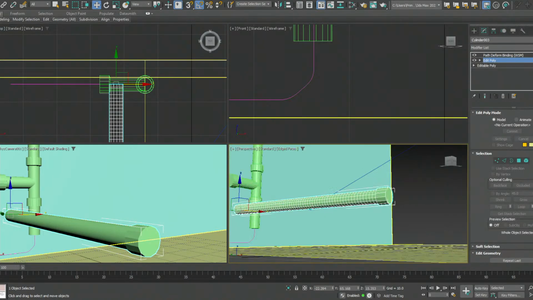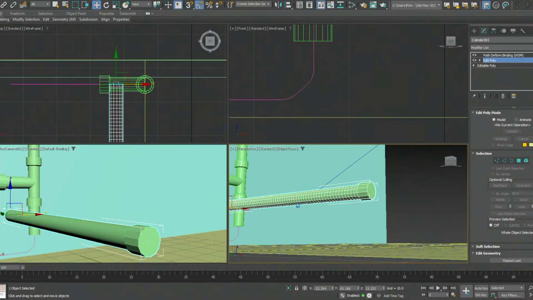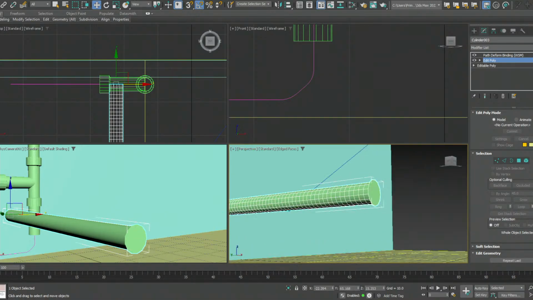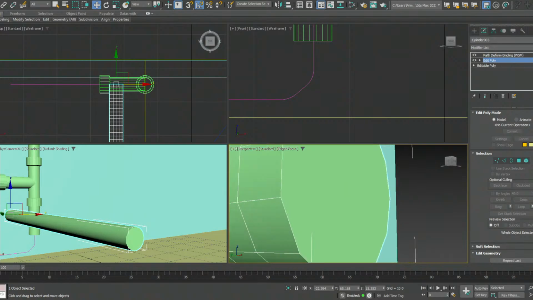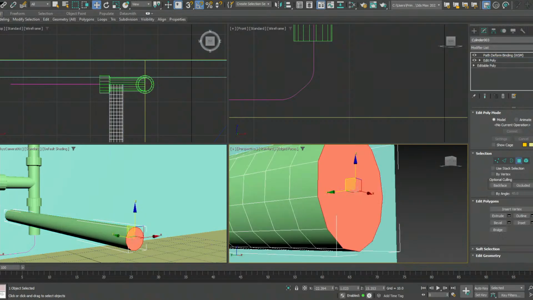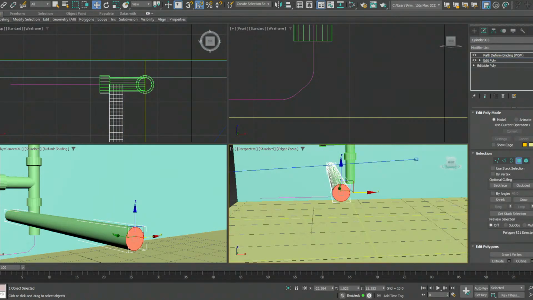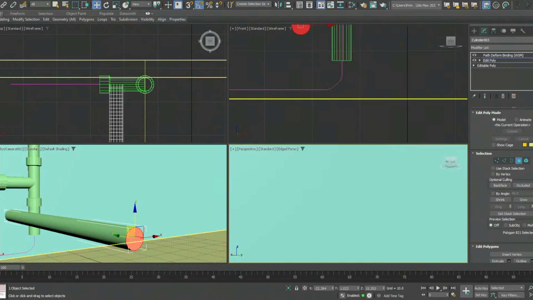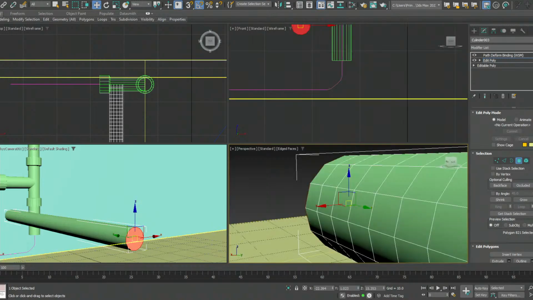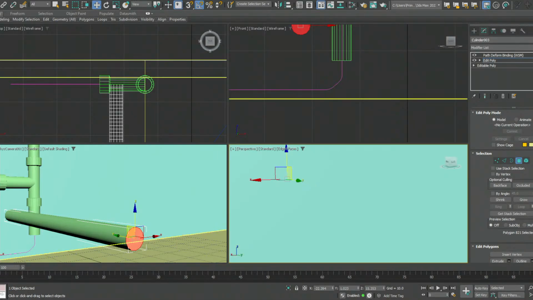The reason why I'm doing this is I want the bevel to appear on both sides. So I'm going to select the top, and I'm jumping behind the wall basically.